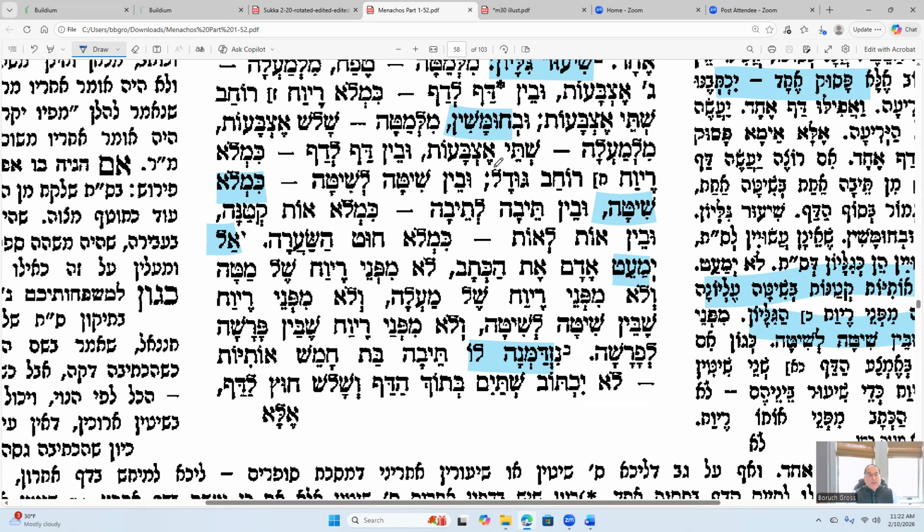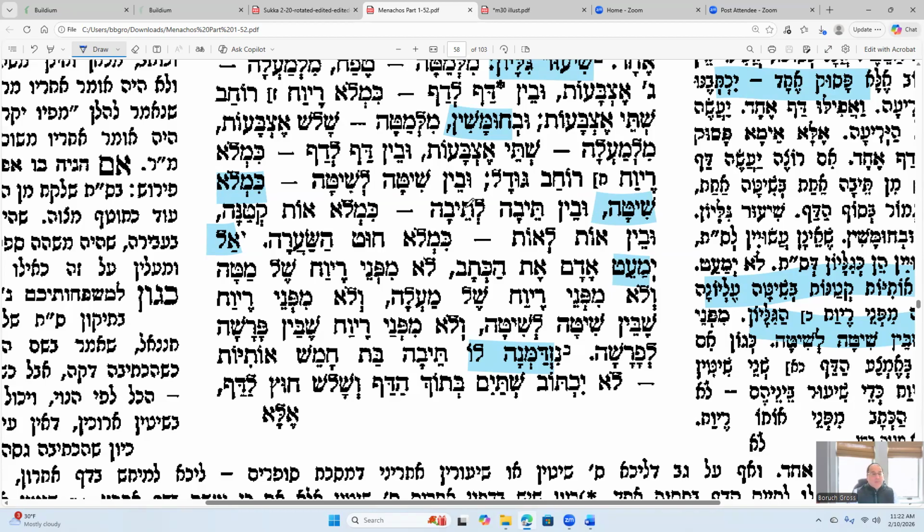From between one page to another, you could have the width of a thumb. Bein shita lashita, between 2 lines on a column, this we don't see anymore. Kimloi shita, you leave a line, you double space, but we don't double space anymore. In the time of the Gemara, that was the requirement that between one line and the other line, you have to leave an empty line.